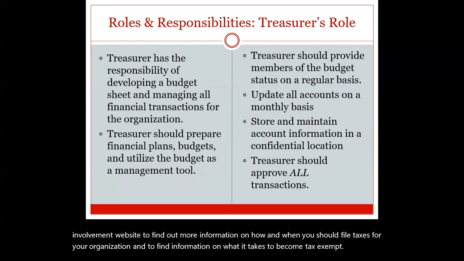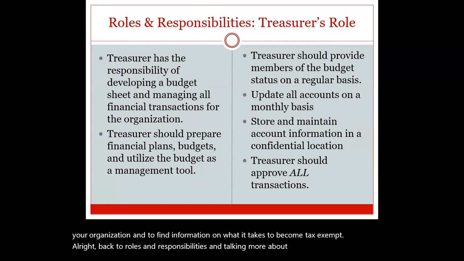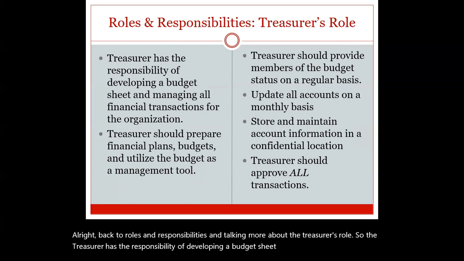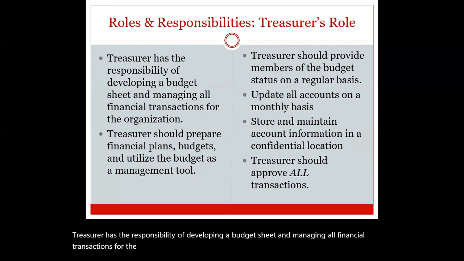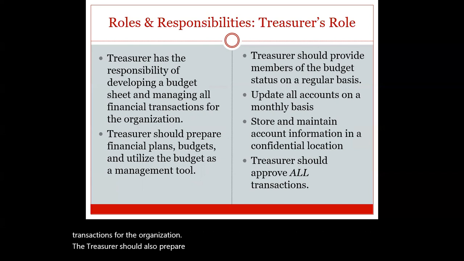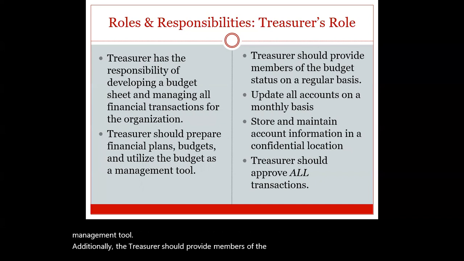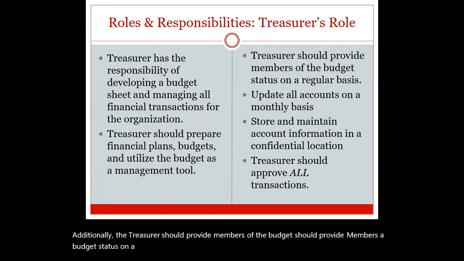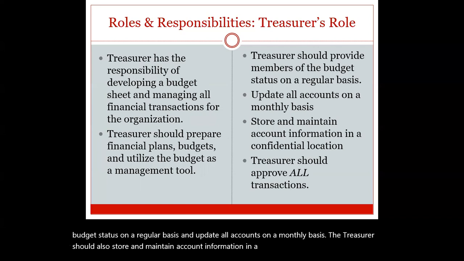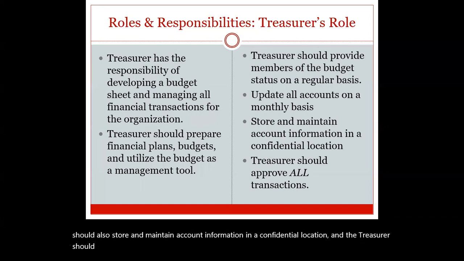All right, back to roles and responsibilities and talking more about the treasurer's role. The treasurer has the responsibility of developing a budget sheet and managing all financial transactions for the organization. The treasurer should also prepare financial plans and budgets, and utilize the budget as a management tool. Additionally, the treasurer should provide members a budget status on a regular basis and update all accounts on a monthly basis. The treasurer should also store and maintain account information in a confidential location, and the treasurer should approve all transactions.